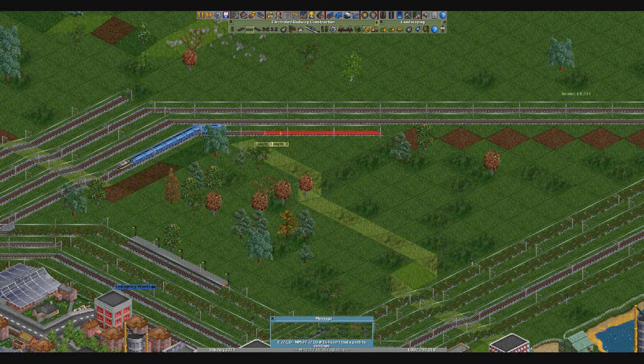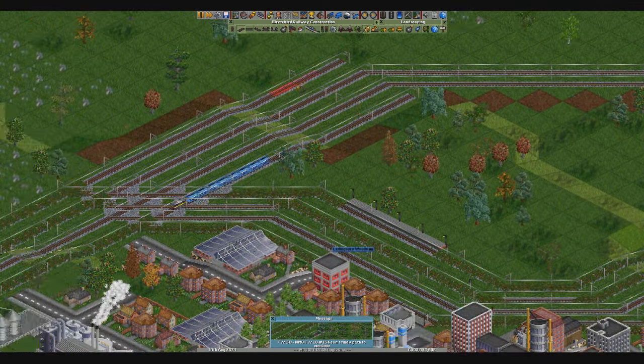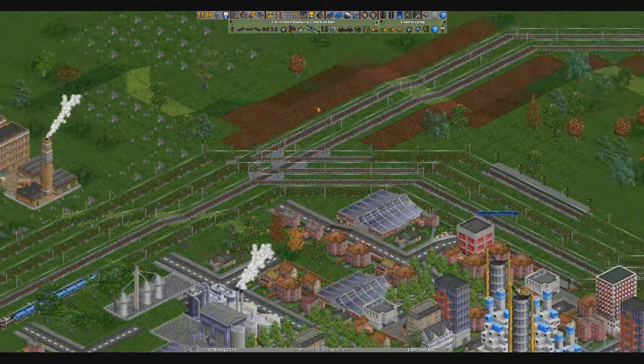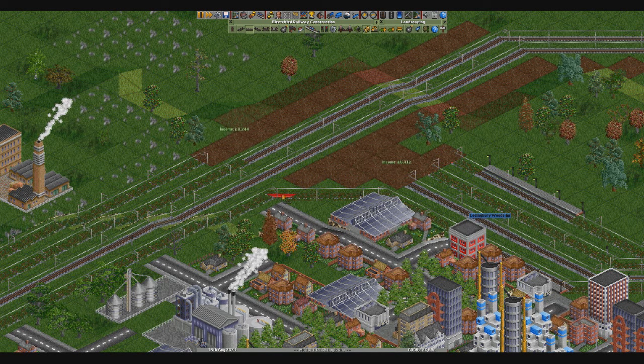Derp. I do stupid things quite a lot of the time. It's just a waste of money there. Like so. And that should allow trains to go where they need to go. Because of this, this station eventually will be moved over here. For now I'm not going to do that, but I am going to take out these connections. That should be okay.